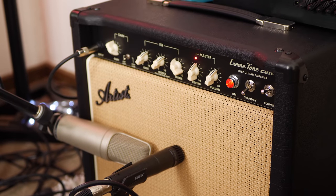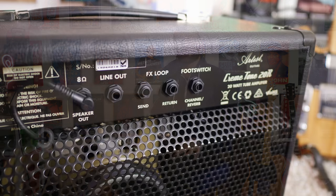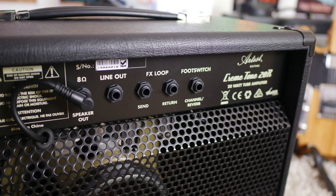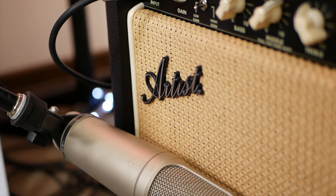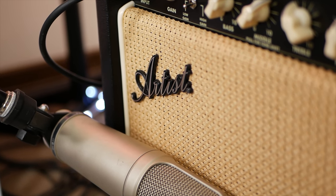Now, one of the other advantages is there's an effects loop on it, which is great. So if you're an effects loop kind of player, you've got that option. You can simply plug in your favorite delay or reverb and just plonk it on top of the amp and plug it into the back and you're good to go. And well, I guess one of the other upgrades over the CremeTone would be the fact that it does have a vintage 30. A lot of people will prefer that over a 7080, and that's just one of those things. It's all subjective stuff, but overall, it's a great little combo.